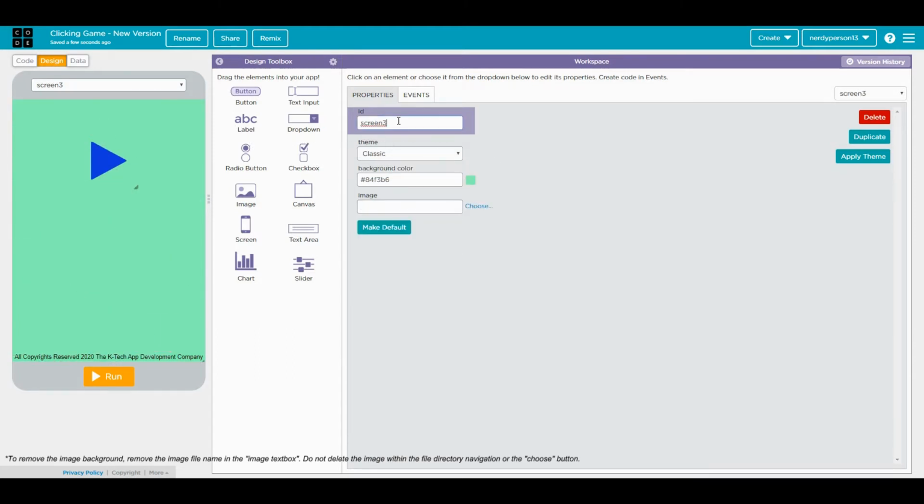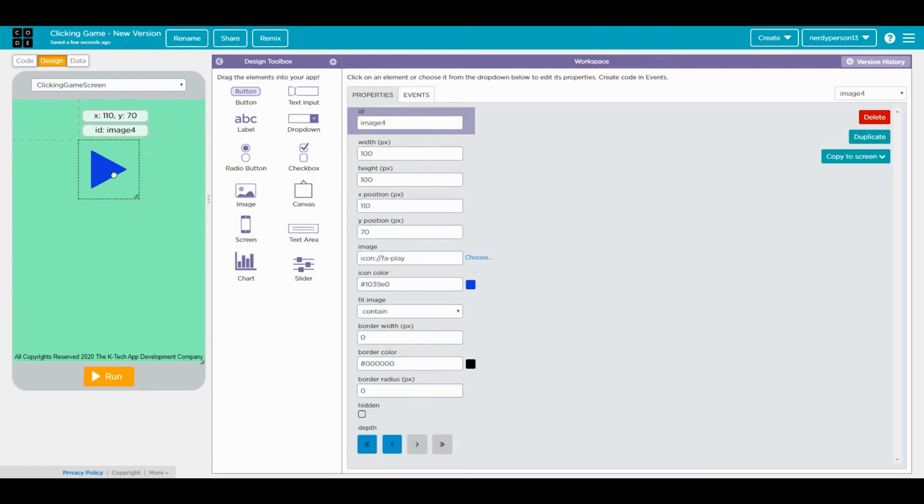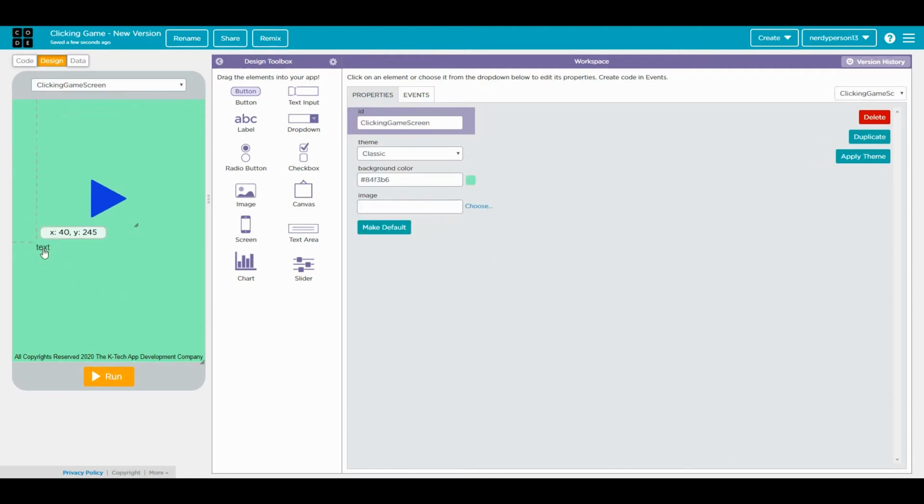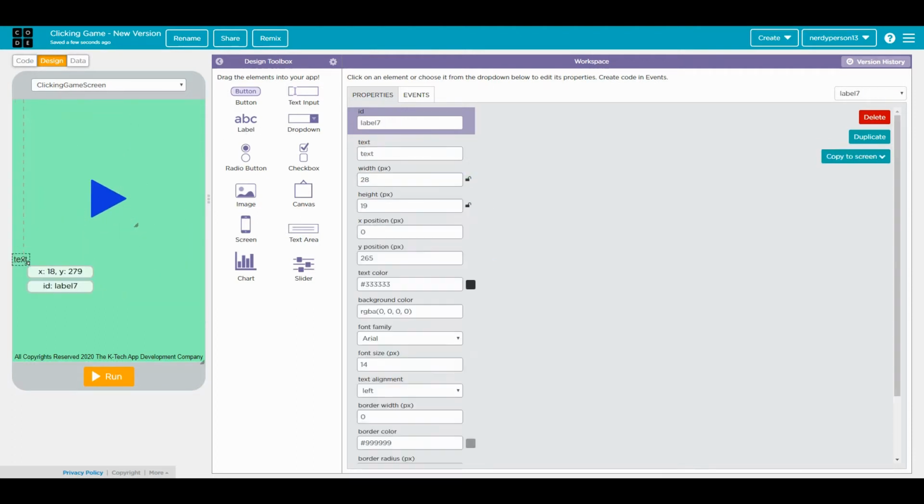And we'll take this out, and we'll change the ID to clicking game. Alright, so of course we have this. I'm just gonna move this a little. Alright, and we can go ahead and put in the center clicks.